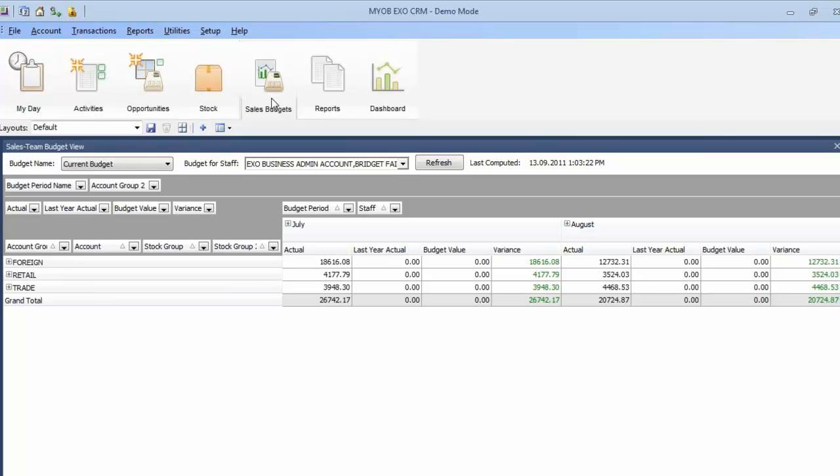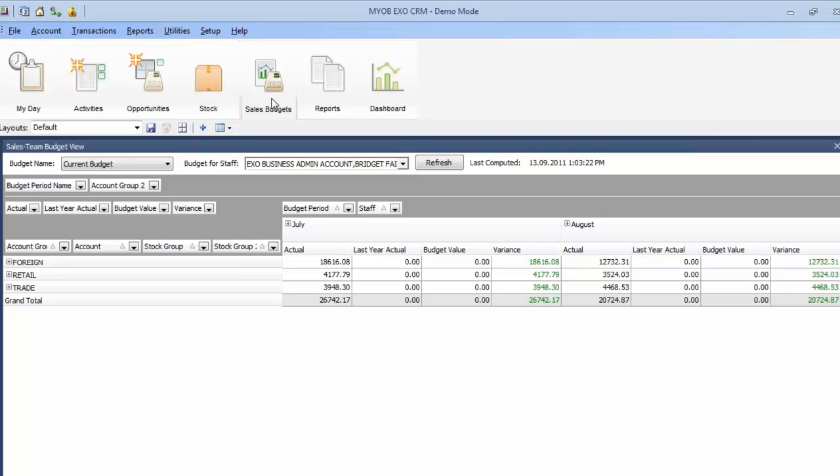Now, this is for the other types of customers where you're not actively going out and sourcing new customers or new opportunities, but you are actively monitoring recurring sales into your existing customer base. So the idea with the sales budgets is we can set them based on various criteria. So when we're setting up a budget, we can choose what detail level we want to go to. We can simply do it by staff, by customer, or we can go down a bit further. So we can do it by customer group, or on the sales side, we can go down to a stock group or even a stock item.